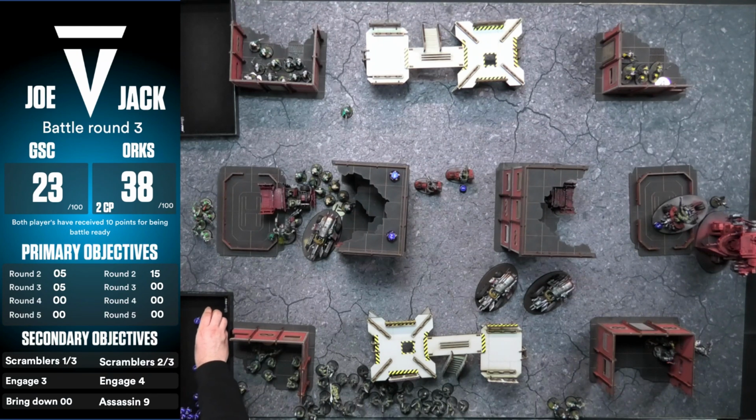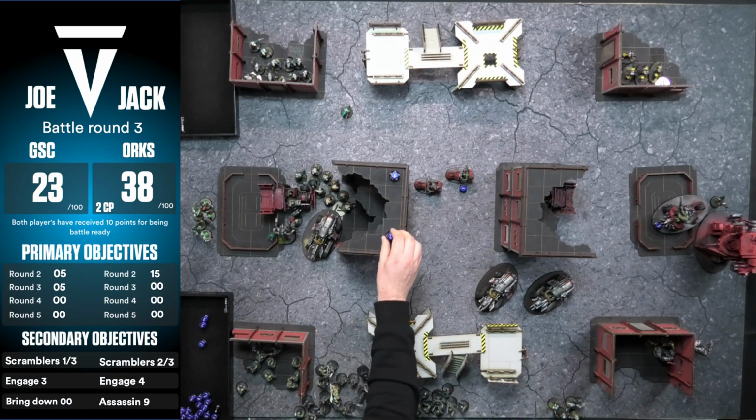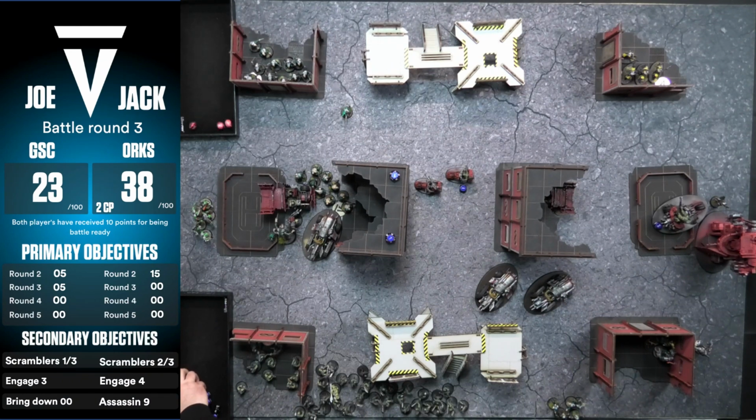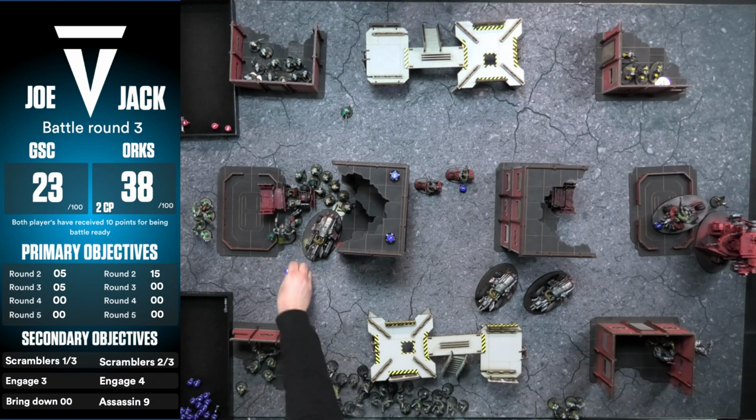Coming at you like Cleopatra. 7 wounds. On a CP1. Oh, failed it. Oh, that's good. Totally worth it. Cool. 3. 2, 4, 5 damage. Down to 2.